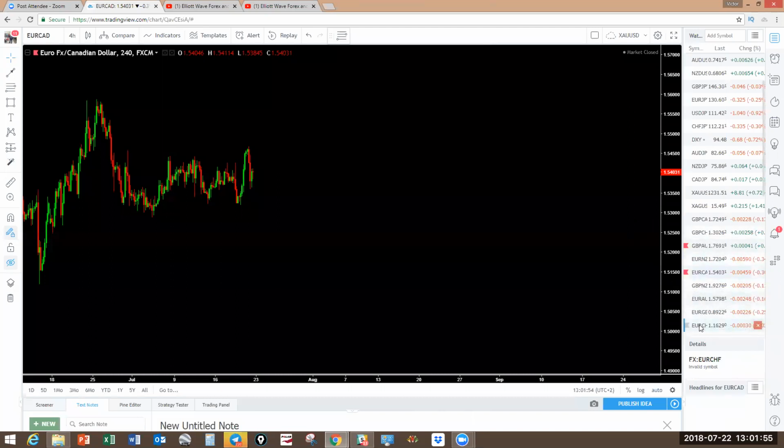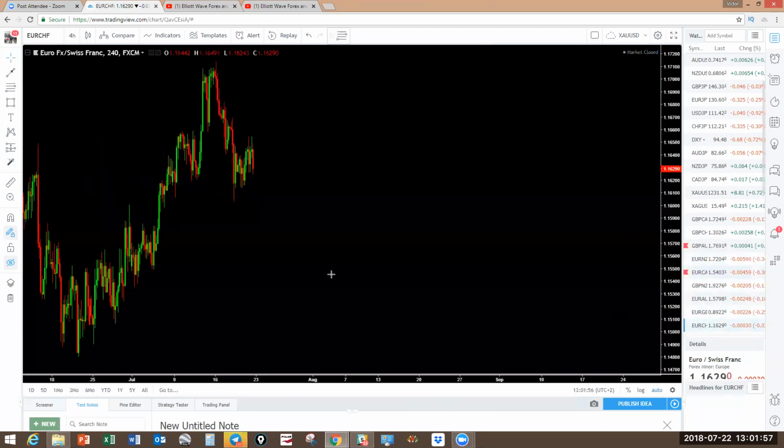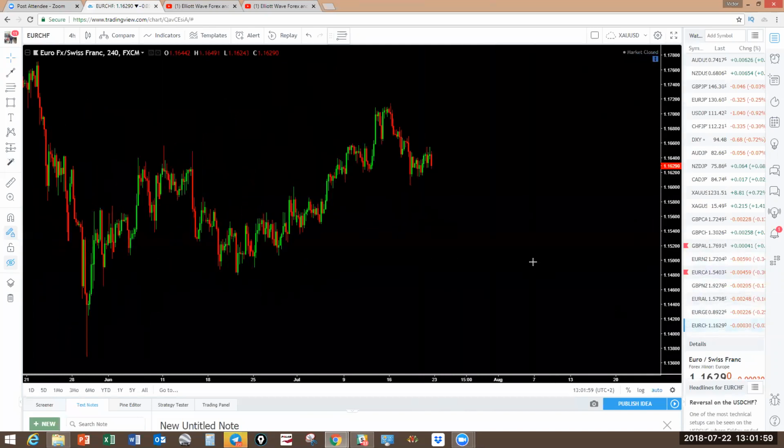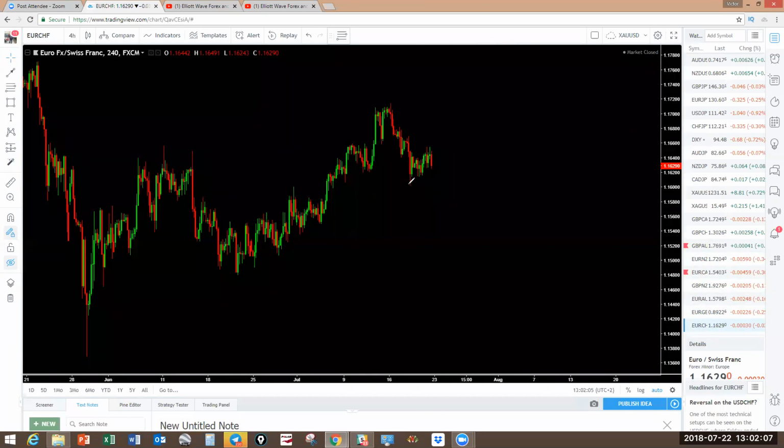Okay, EURCHF you need to watch, guys. You need to watch EURCHF because I told you we've got a strategy that shows us when the breakout is valid and when the trend is reversing, and this one checks all the boxes. So this move here and the 3-wave correction here on EURCHF, you will get this move to the downside. Almost guaranteed, you will get that move to the downside.